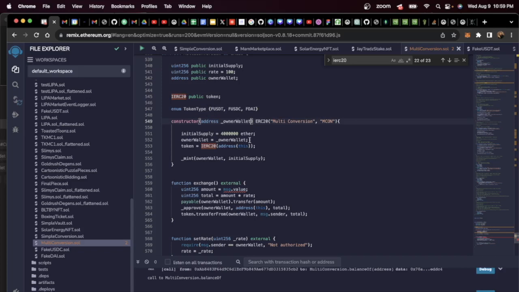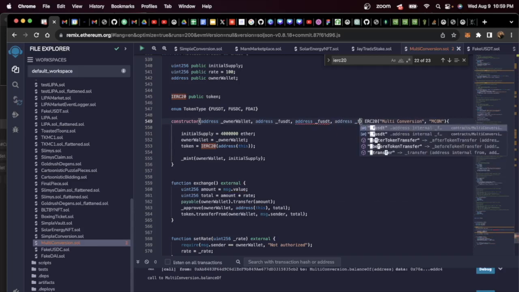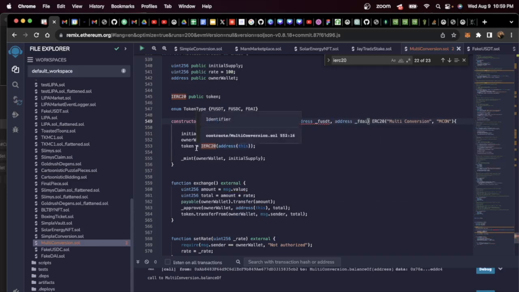So what we need to do is set in our constructor that it should accept a few more addresses, just like this. Okay.